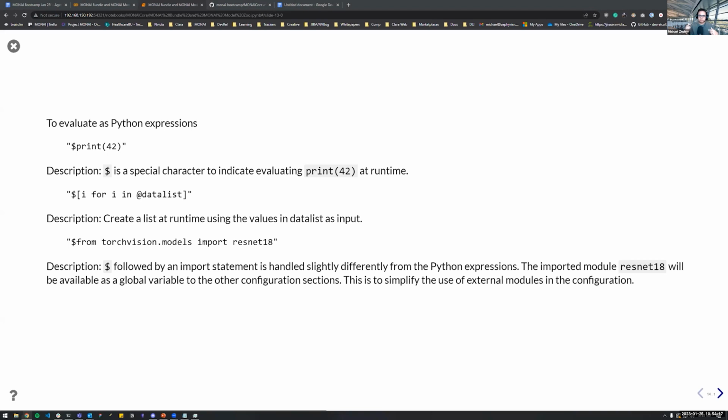And so you can create these nice dynamic ways of loading and having things at config time and then actually at runtime, mixing and matching these with the different syntax that we have available. And then you can also do this with imports as well, so that it makes the imports globally available to all the other configuration sections, depending on where you actually need the import itself.